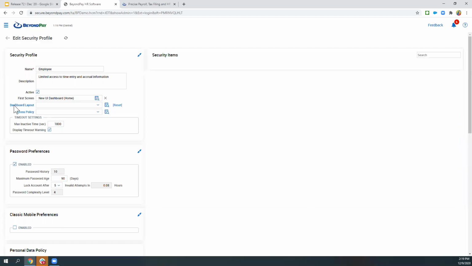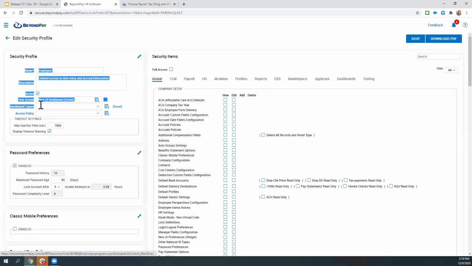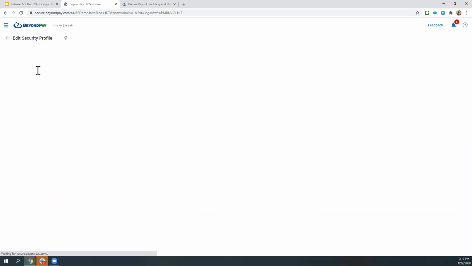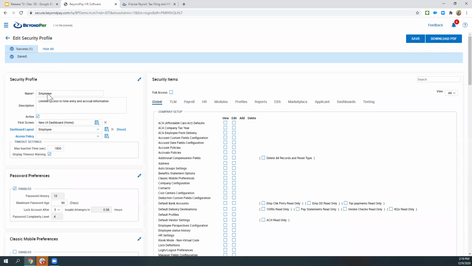It's going to open that profile. And now there's an option for dashboard layout. And from here, I'm able to pick from this list which profile I want the employees that have the security profile of employee. Okay, so save it.